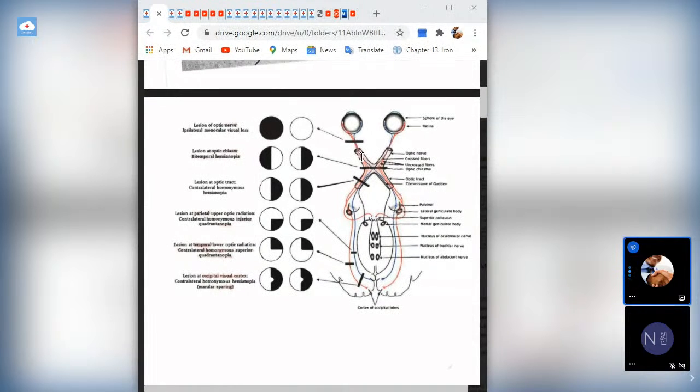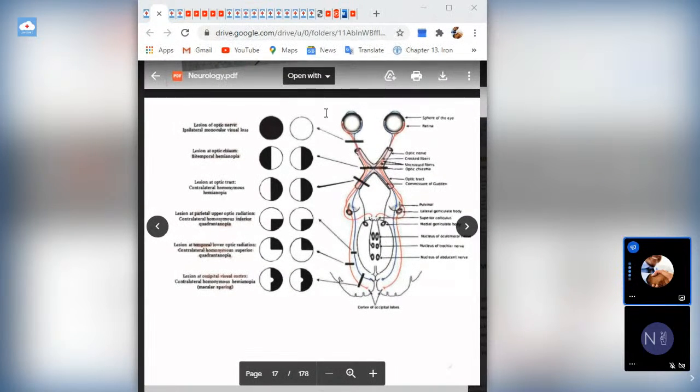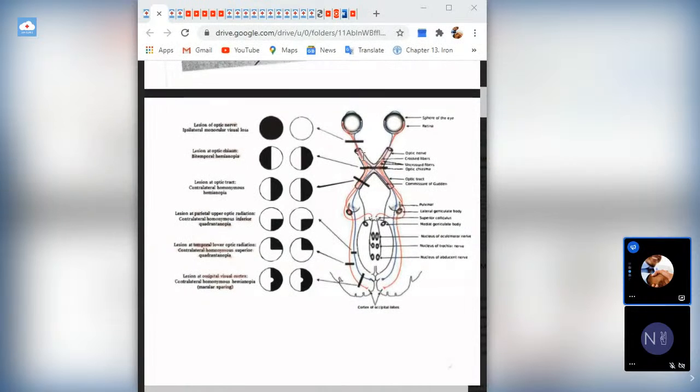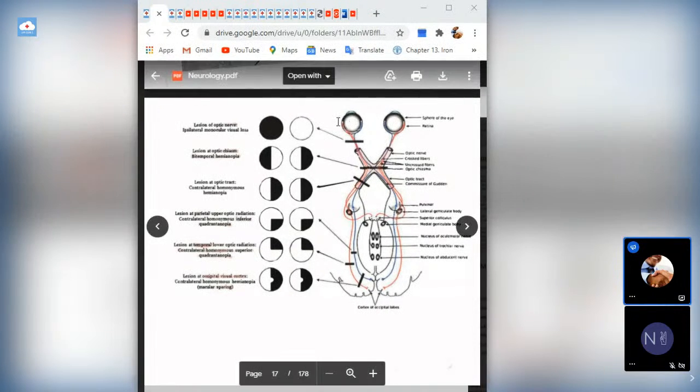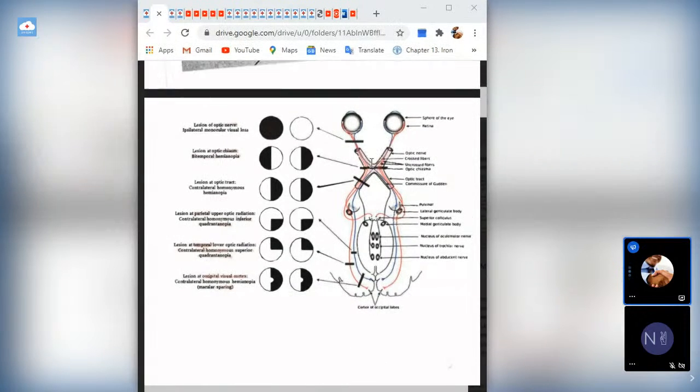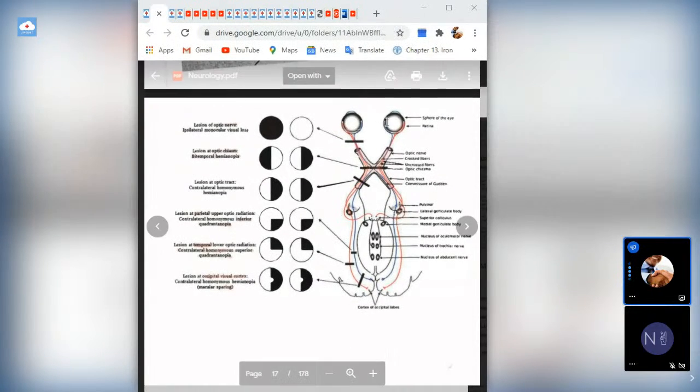The medial side of the impulse inadvertently carries impulses from the lateral, temporal part of the eye, because the visual field reverses. They cross at the lens. This image did not show it, but images cross at the level of the lens. They reverse. So these fibers on the medial side actually carry impulses from the lateral side, the temporal side of the eye, the temporal side of the face. These impulses will get to the optic chiasma and cross over to the other side. The same thing happens on the other side too.